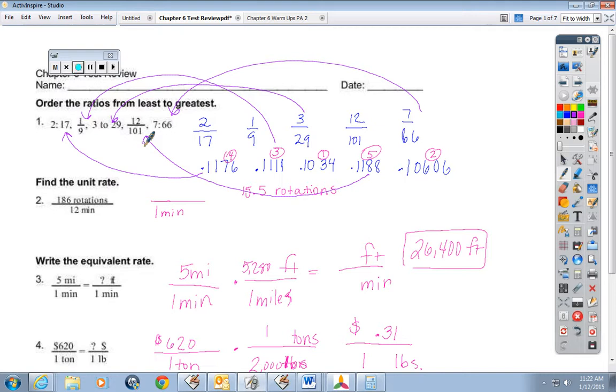Yes. For 1/9 I got 0.1. Well, because 1/9 is 0.1 repeating, so it's 0.111111. I know, I got confused. So I didn't draw the repeating part up there, but I had to take it out to several digits so that I knew it was different from the other ones.